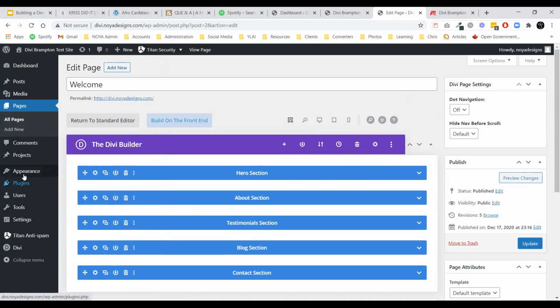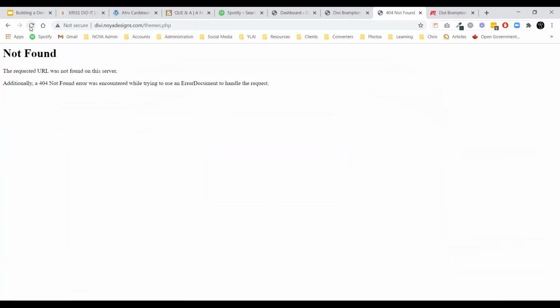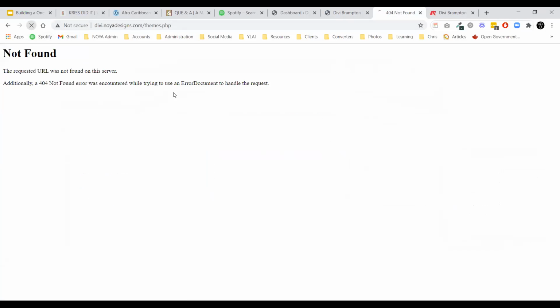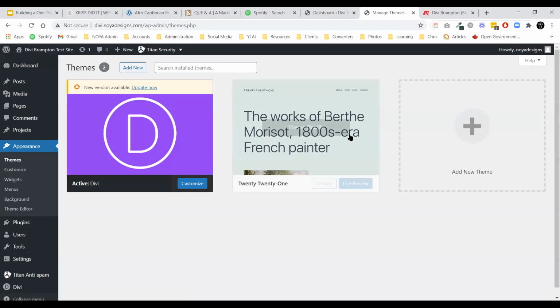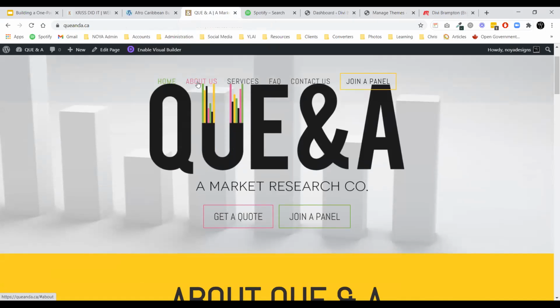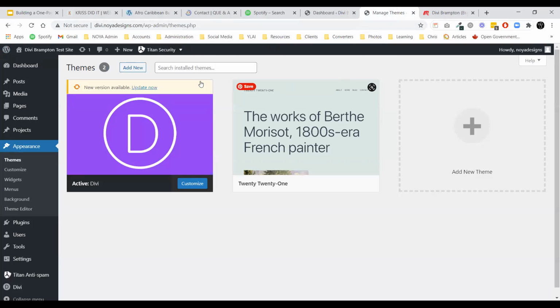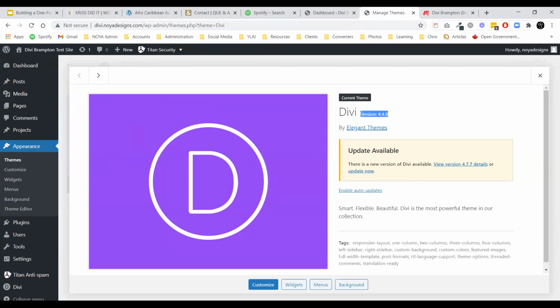So funny enough, I had a client who had this exact problem literally an hour before today's session. And what I found fixed the, oh, well, that's interesting. So I had this issue literally an hour ago today on one of my client websites, which I can show you, which is right here. And they also had an issue where their menu wasn't working. And what I noticed fixed the problem was I had to update the Divi theme. So I believe that something in the current or an older version of Divi kind of breaks the anchor menu.